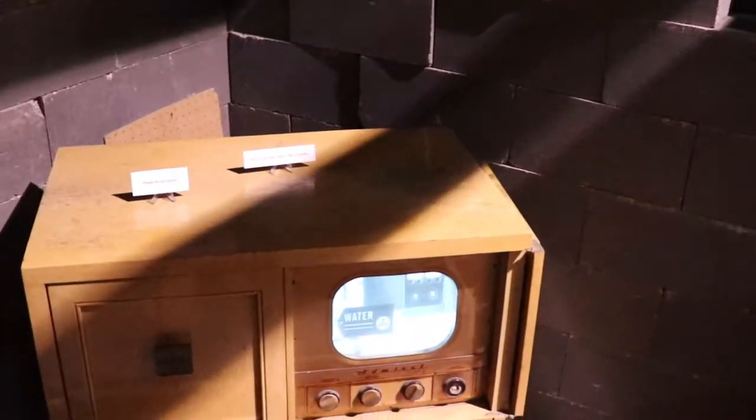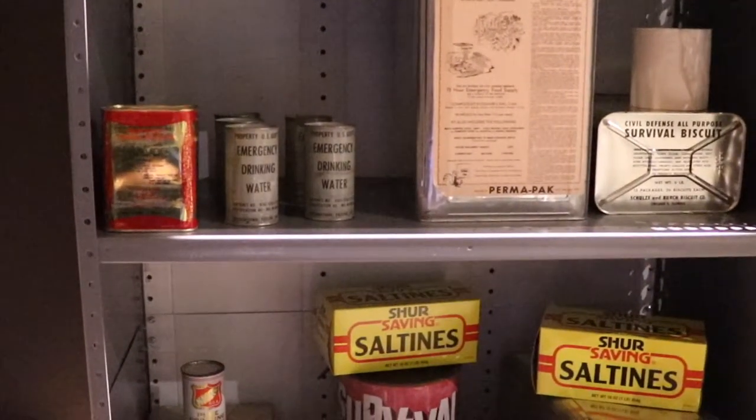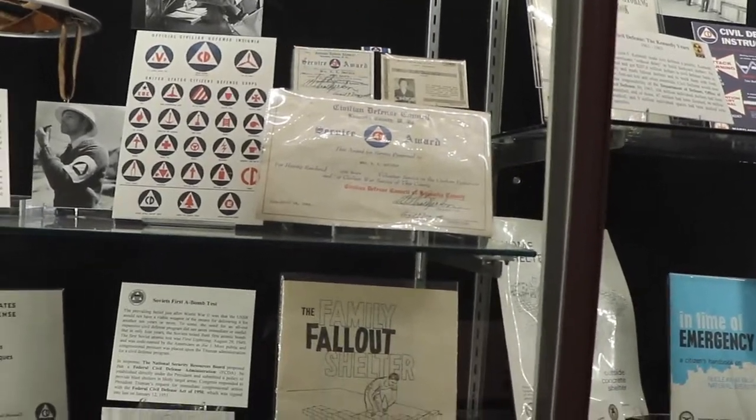A movie portraying the first atomic blast test. Another big huge missile coming up here, folks. There's an old analog TV. It talks about nuclear shelters, and here are some of the goods used to survive the attack: survival biscuits and crackers, drinking water, and MPF — multi-purpose food. This is also the old civil defense stage. You can look on a lot of old buildings in downtown sections and there are still civil defense emblems on them — it would have been a bomb shelter.